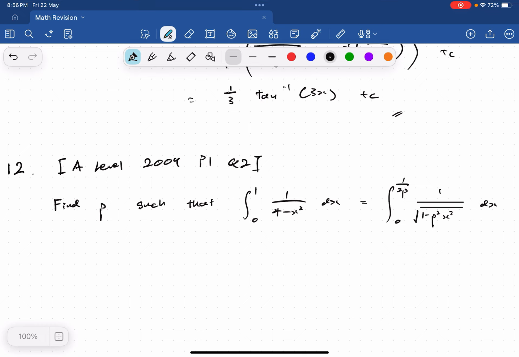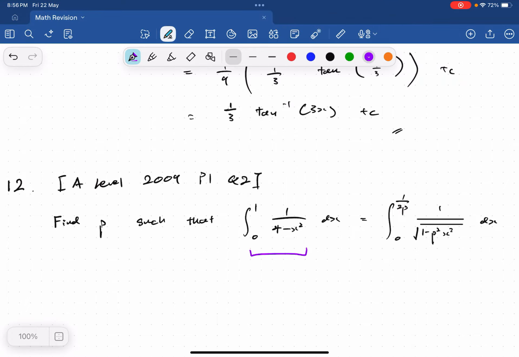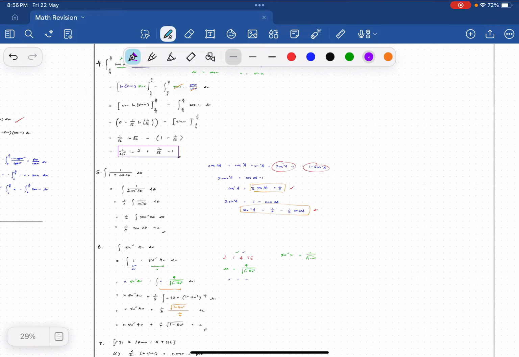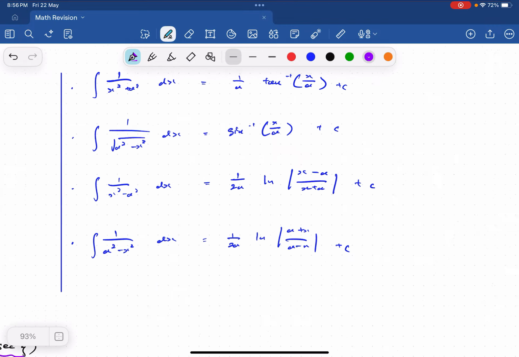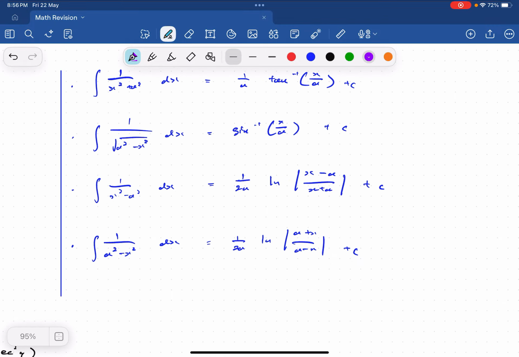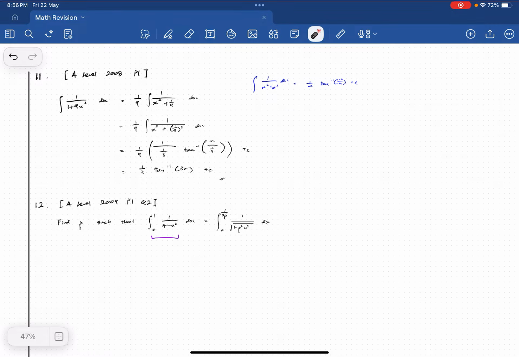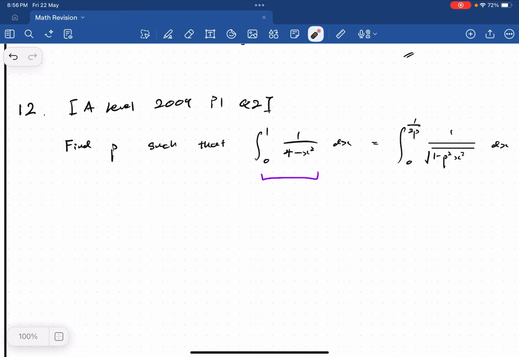So let us first integrate what is easier to integrate first. General principle. Which of these two integrals is easier to evaluate? Obviously, this one, right? Because this one is already in our standard form. I have a squared minus x squared and my numerator is 1. So I am just going to use this form here, which is a ln, and let me just find this integral first.